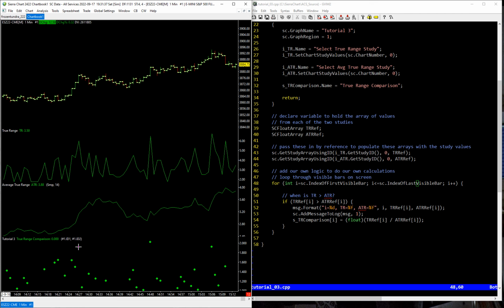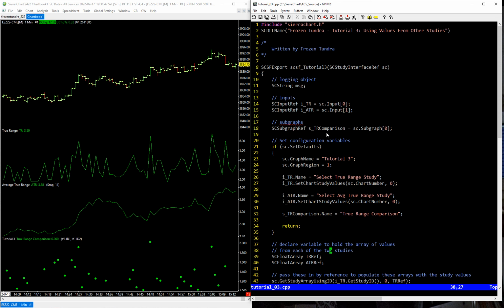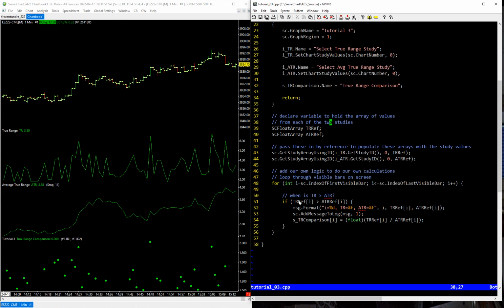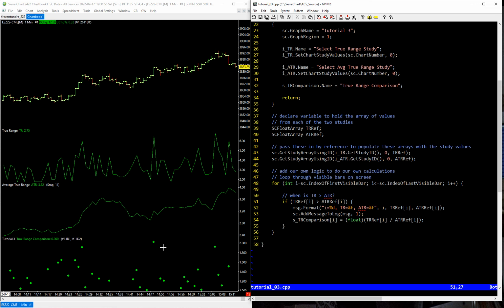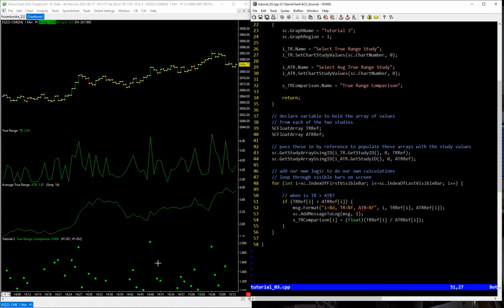You could potentially look for something that's more than 2 times, or you could make this only spit out when it's 2 times greater or 3 times greater. You could even create an input to say, only show me whatever the input specifies, number of times greater than what true range is greater than ATR. The options are really limitless for what you could do with this type of thing. But I think that's a good place to stop. We're already at over 30 minutes.